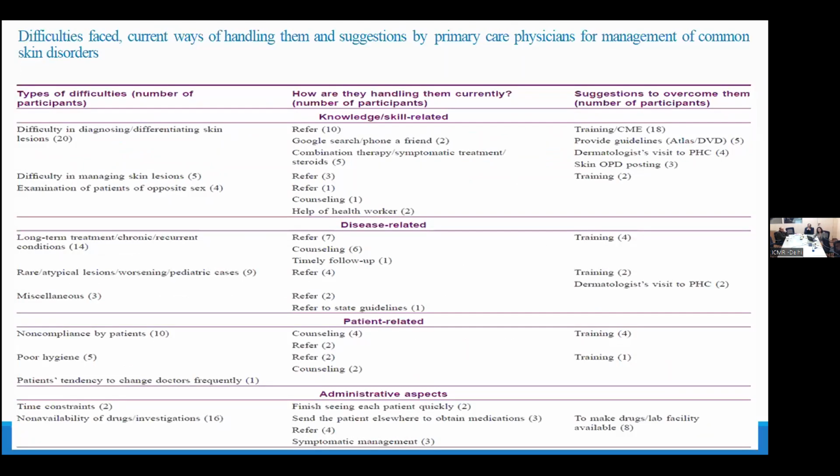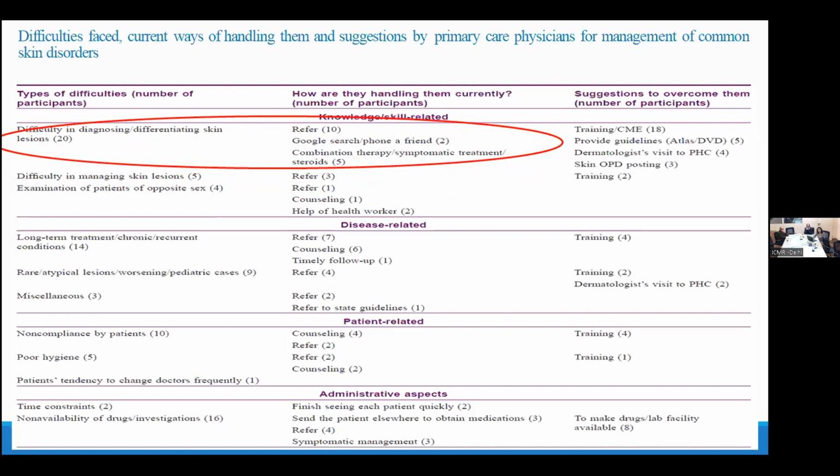So this was very interesting, that this is what is required, which is known as a system analysis. What do they feel are the difficulties and the challenges? Very truthfully, 75% said that they are average or below average. They cannot diagnose skin disorders. There was a great deal of honesty. Then what they said is, we find difficulty in diagnosing, so we refer. Three-fourths of them said we refer cases. We cannot diagnose. The others said, which is very worrying, that we use what is known as cocktail therapy.